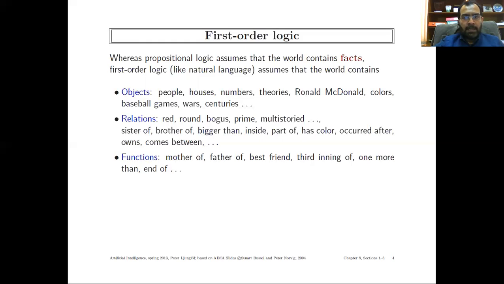So in FOL, we will see which objects are involved, number one. Number two, we will see the relations. The relations are obviously related to those objects. What relation do they have? Let's suppose I say x is a number, y is a number, and I said x is greater than y. So it means they have a relationship. What is the relationship? That is greater than. It means x is greater than y.